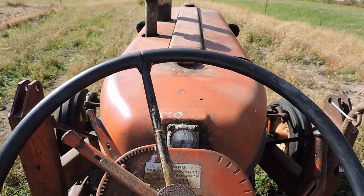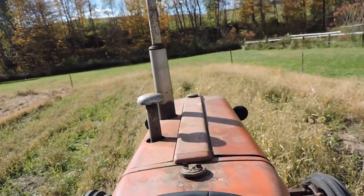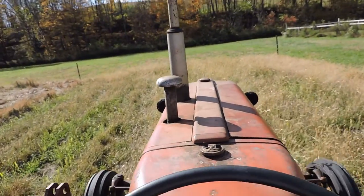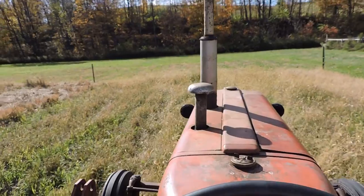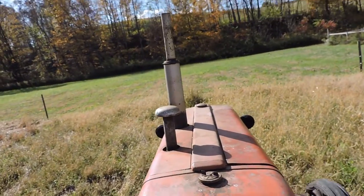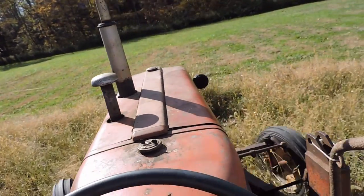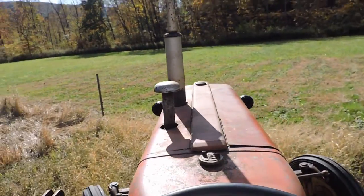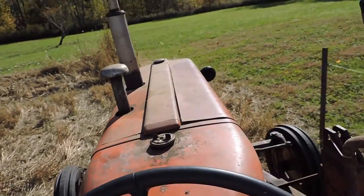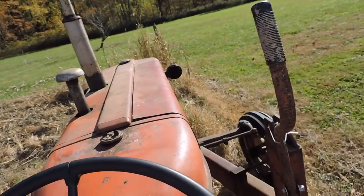Okay, here we go. I have the brush hog up high because there are some furrows and ruts. I don't want to ground the brush hog on the high spots. We'll see what I can do. If I have to go through it a second time, I will. Just got to be careful here I don't hit any of the wires.